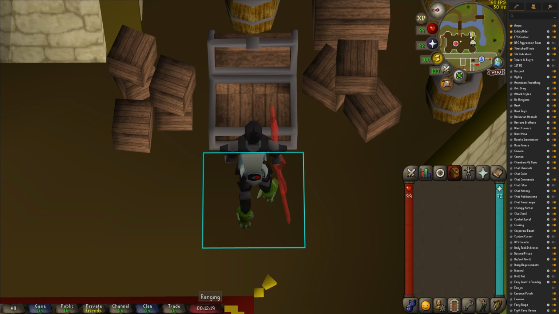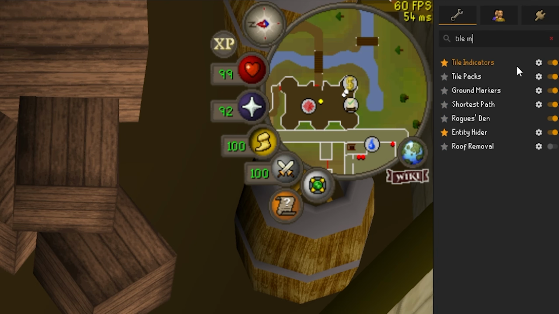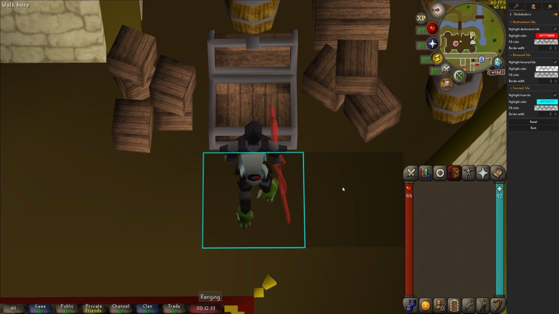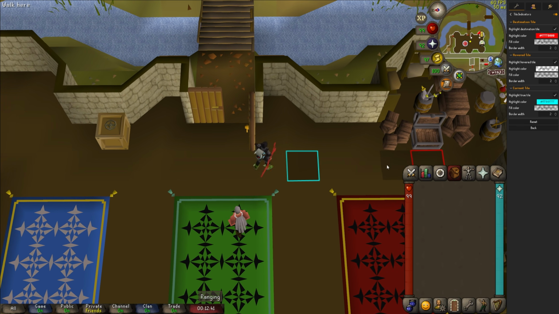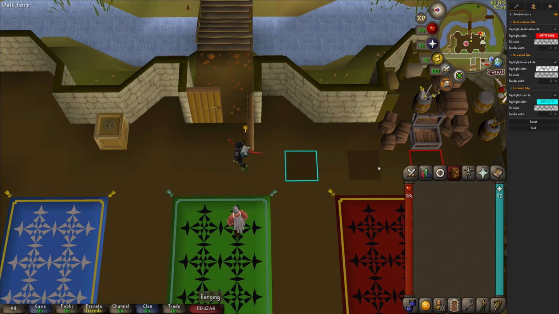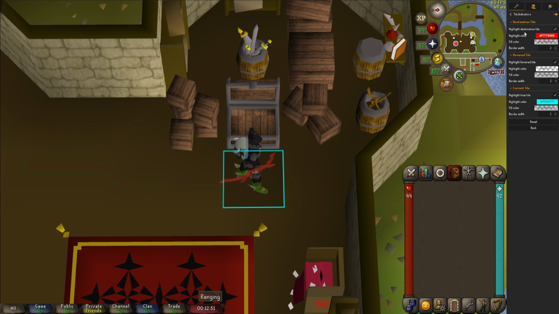As far as plugins go, if you've watched my other videos, you probably already have these, but we're going to go over them anyways just in case. The first plugin you're going to want is the Tile Indicators plugin. You're going to want everything checked, and basically what this plugin does is help you see where your character is in real time, as there's a delay between the game and your screen. As you can see, the blue box is a couple tiles ahead of where my character actually is. That blue box is where my character is in the game in real time, and that's what you want because you need precise clicks.